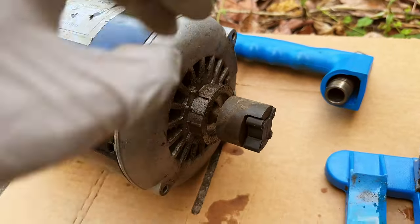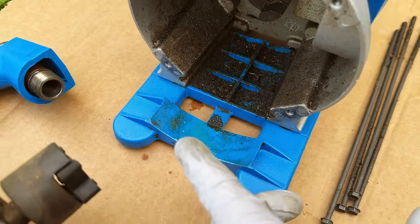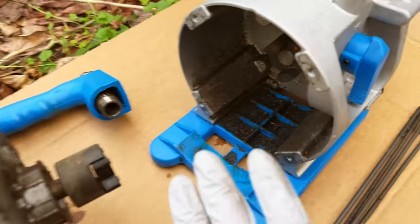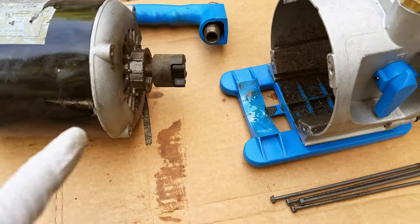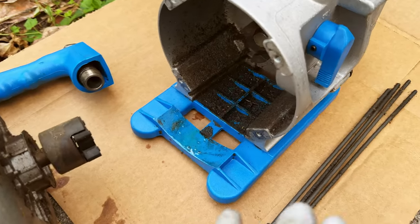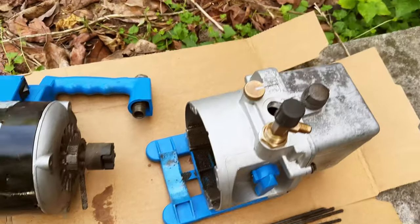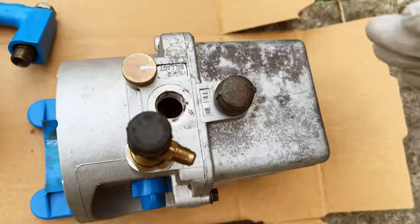What I'm going to do next is clean this area and remove all the gunk and dust to make sure it looks nice and performs as expected. There are some oil leaks over here, but I'm going to clean the interior and put it back together. If you just bought this, it's a good time to do some proper maintenance. Any hole that's exposed, use a rag to plug it so nothing falls into it.